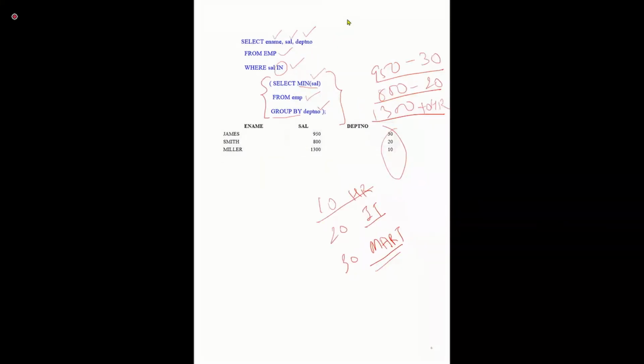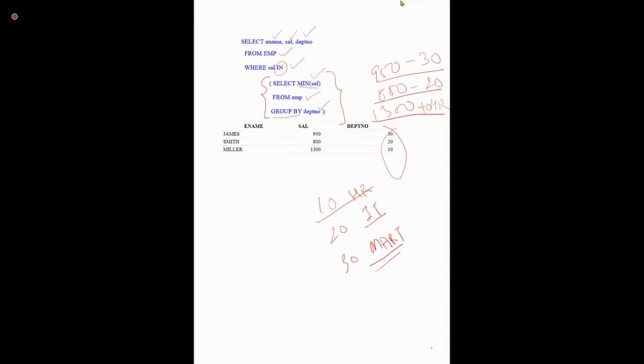Because these are single row queries. When there are more than one row, or we can say multi-row subqueries, then in that case we can use these keywords: in, any and all. Understood? To check within the output list produced by the inner subquery.